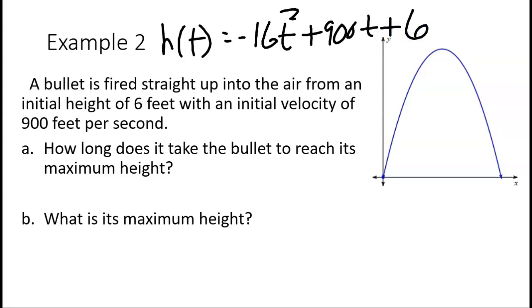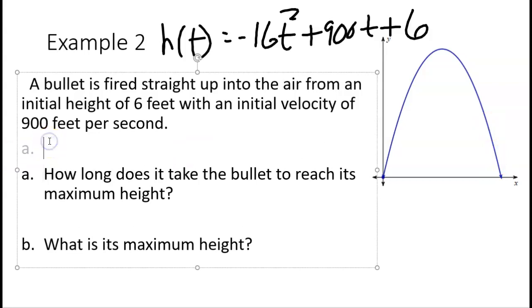Well, basically, this formula can tell us a few things. Using this formula, we can find out how high the bullet goes, what's its highest height. We can also find out when it lands on the ground. You can also figure out what the bullet's height is at any given time. And as a matter of fact, I think I'm going to add that question in, and it's not in the notes that you guys printed out, so you might want to add that in now. I'm going to add a new question.